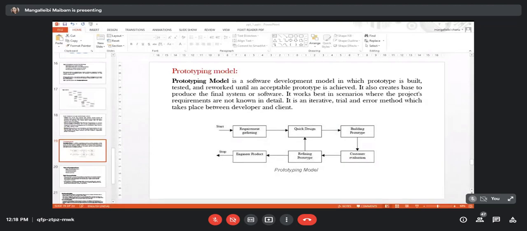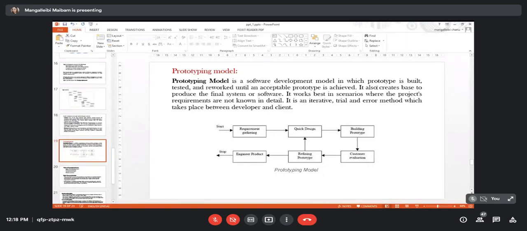Okay, 25. So now, as I told you, we have the prototyping model. In general, what is the meaning of prototype? Some set of rules which we are going to follow. So in the prototyping model, we construct a prototype, a model.